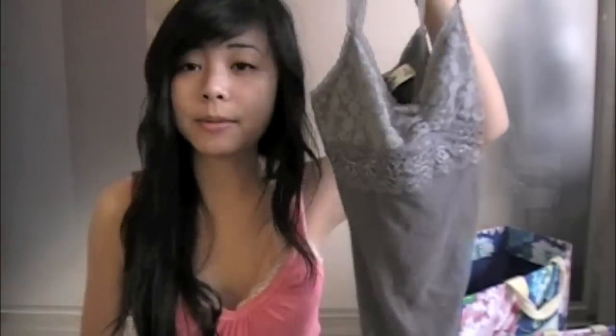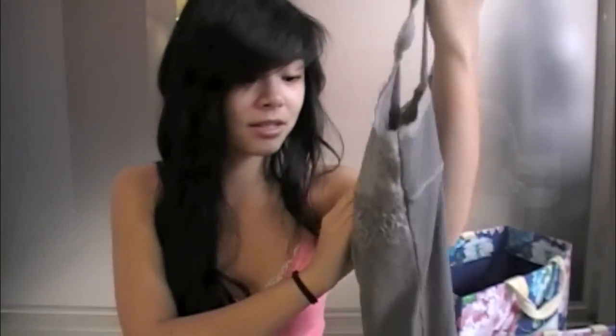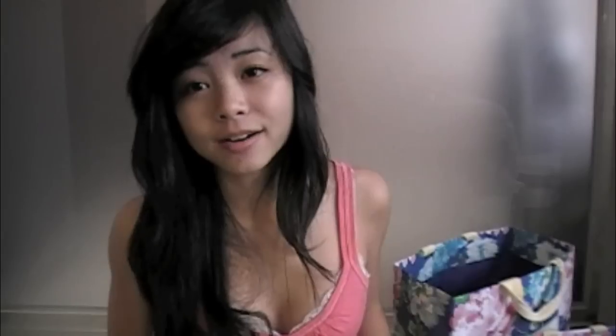Next are the few items that are not from Gilly Hicks. I bought this gray tank from Abercrombie Kids. There's nothing really on the bottom, but the top has a ton of lace — it's really cute. This tank was on sale but it was still $12.90. I still think that's pretty expensive, and I wish I had gotten it on the Redline sale for an additional 50% off, but I think it's really cute so I'm going to keep it.